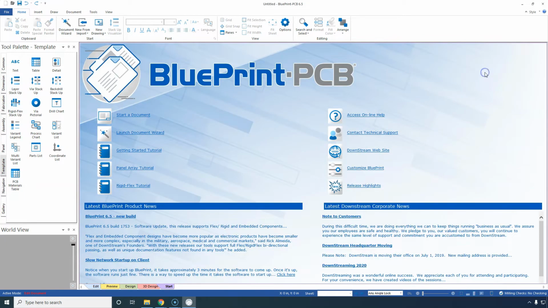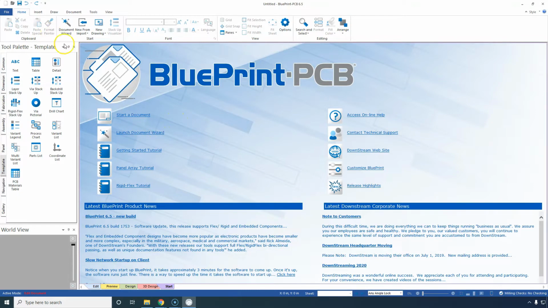Hey, in this video, I want to show you a software that really helps your documentation look professional. I'm providing services to a company and I talk to their mechanical design engineer. So I need to generate documentation that's really useful and not just 2D. I'll show you how Blueprint PCB really helps with creating your assembly documentation and fabrication documentation. It also helps the mechanical person figure out what's going on with your printed circuit board.